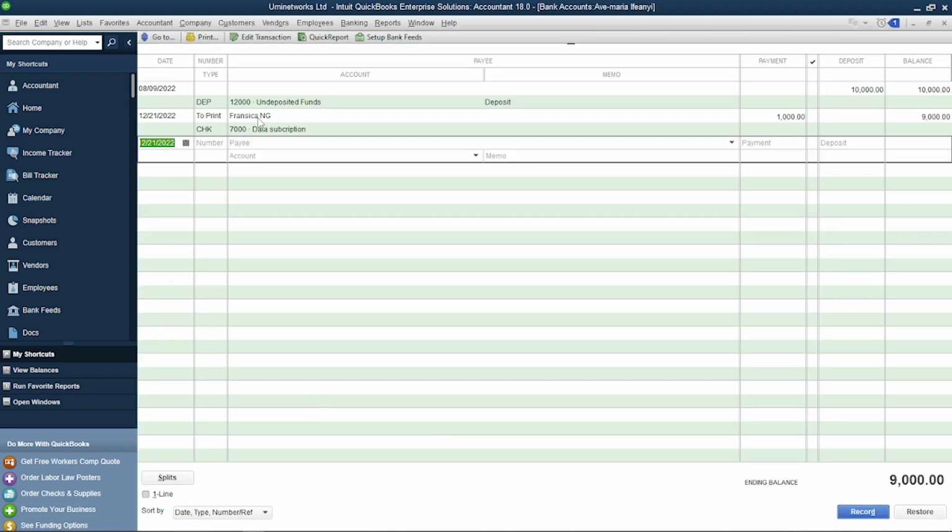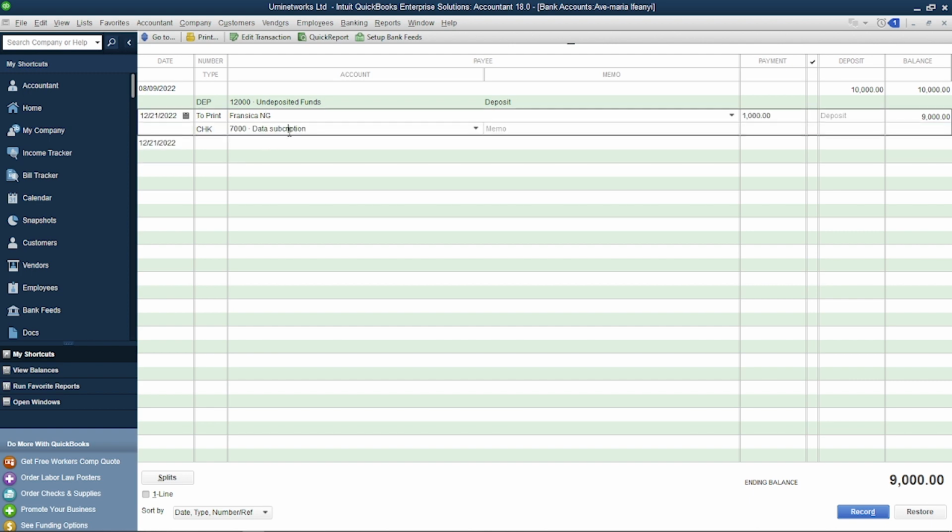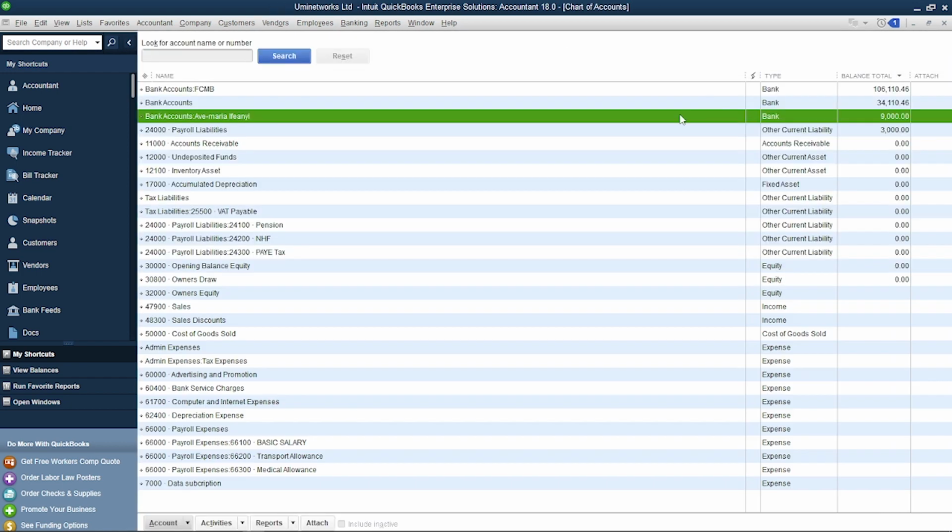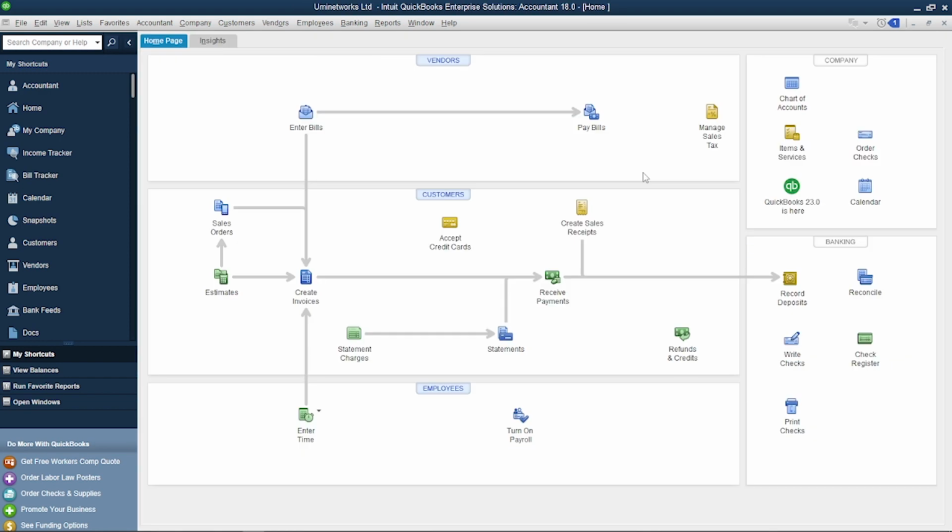You can see that this is the check, this is the person we made the payment to, and this is the account we wrote the check to. The data subscription account is the one we wrote the check to, and that is it on how to record cash expense in QuickBooks. You can pause this video and watch it several times again.